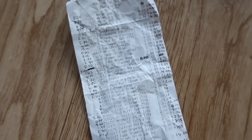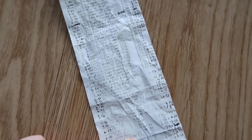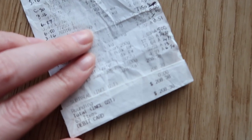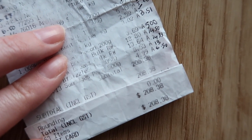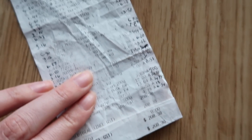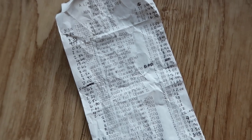This receipt is looking extremely well-loved after today's calculations, and luckily my fiance has helped me type all of this into a spreadsheet to make sure it's accurate. Here at Aldi the total came in at $208.38, and considering we got our week's worth of food along with the extra cooked breakfast supplies we don't usually get, I thought that total was pretty good.